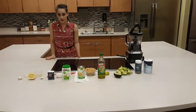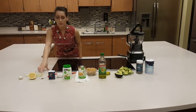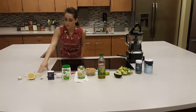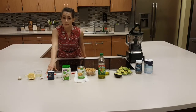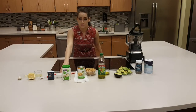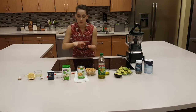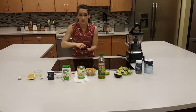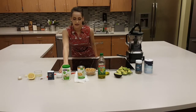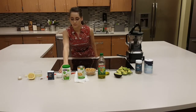We're going to start with one clove of garlic. We have three tablespoons of freshly squeezed lime or lemon. We have one-fourth of a teaspoon of cumin. We have 1.5 tablespoons of tahini. Make sure with tahini it's going to naturally settle, so make sure you stir it before you allocate the amounts needed for this recipe. That was one and a half tablespoons.